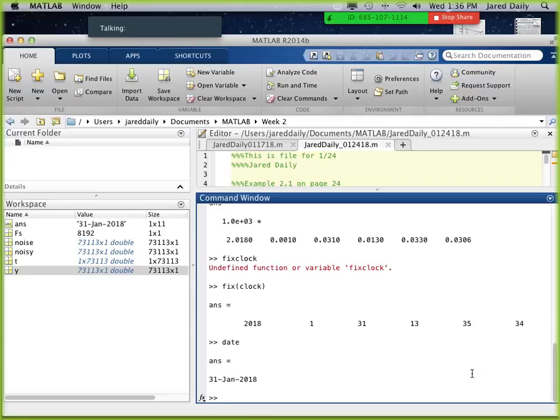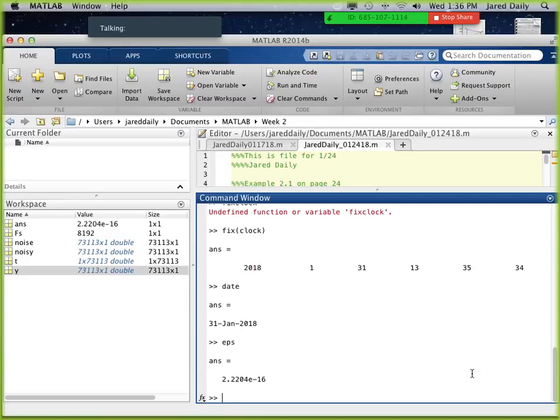And then you have this EPS function, which gives you the distance between one and the next larger double precision floating point number. Nice. What does that mean? I'll tell you what that means. So what this means is, this tells you essentially the precision that MATLAB can calculate something to.